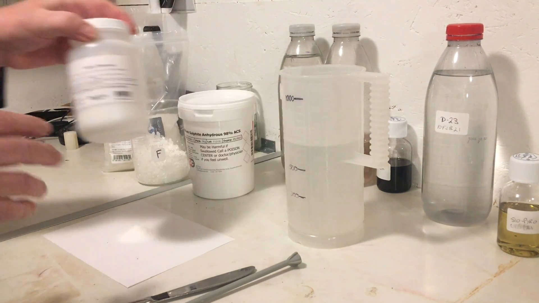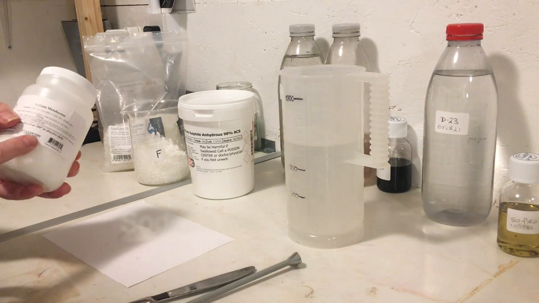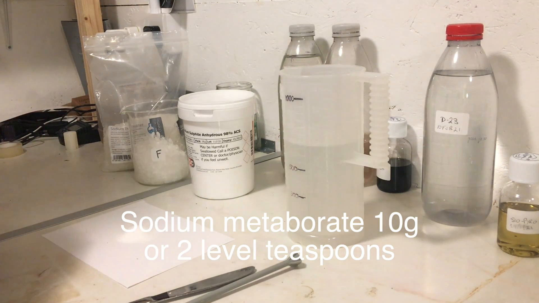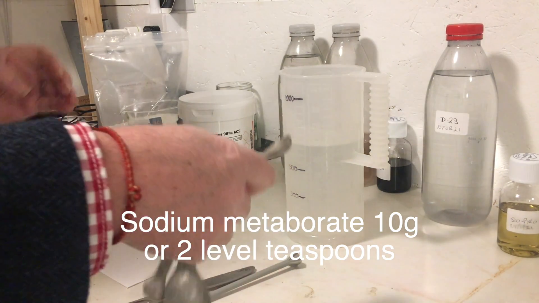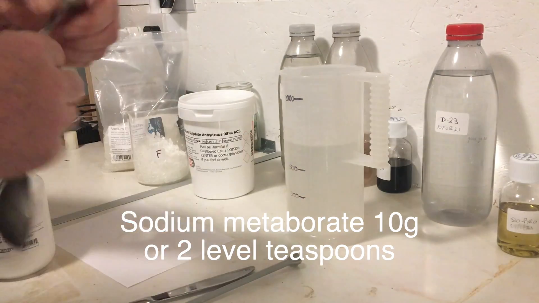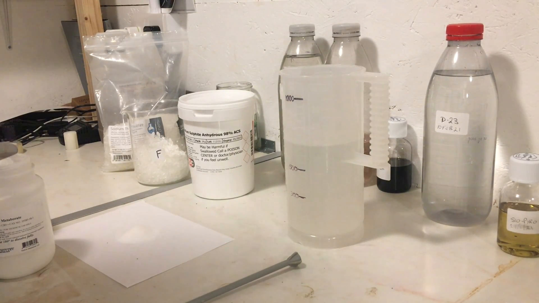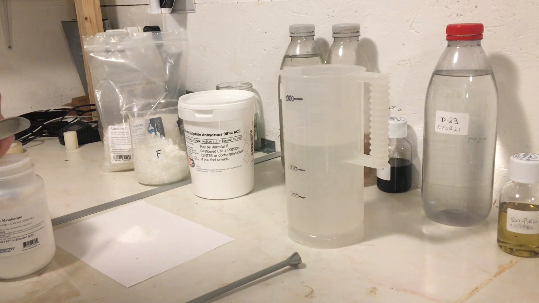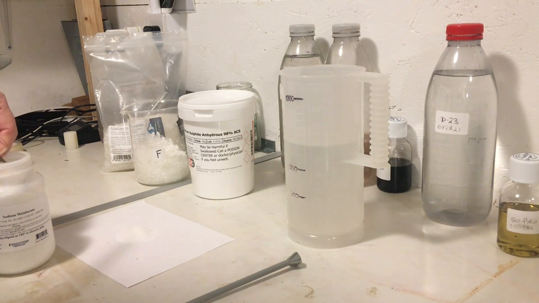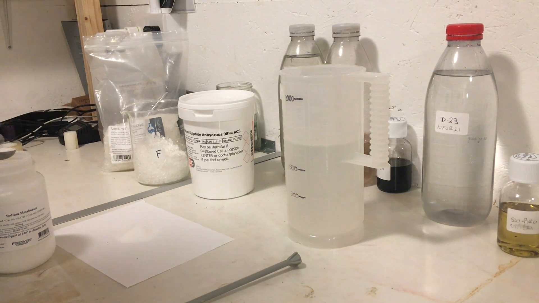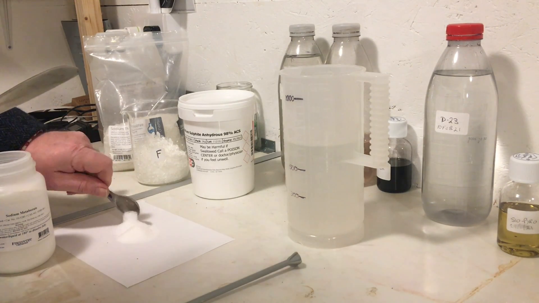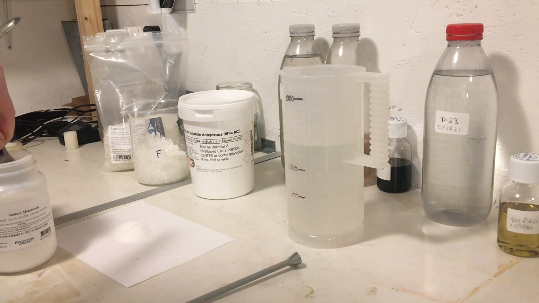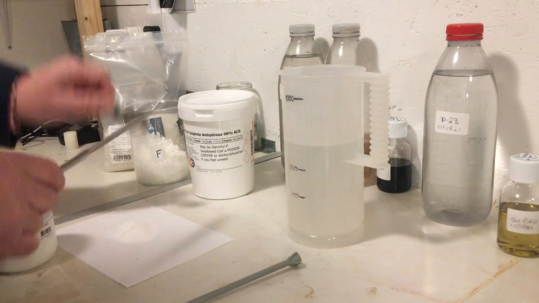Now sodium metaborate, we need 10 grams of this, which is two teaspoons. Try not to get any big lumps in there. And pop it in that too. Two teaspoons of this or 10 grams. There we are. A little bit more. It's a bit short. That one, 10 grams.